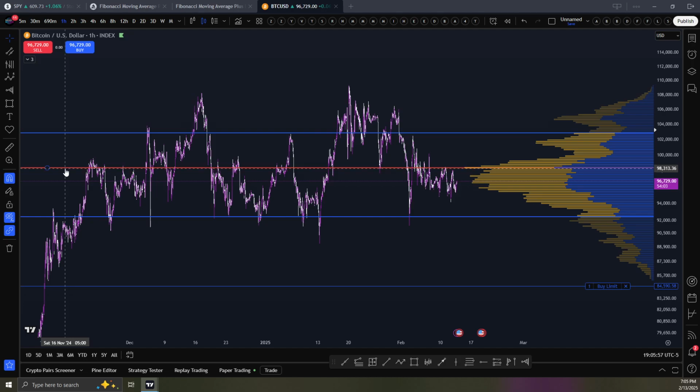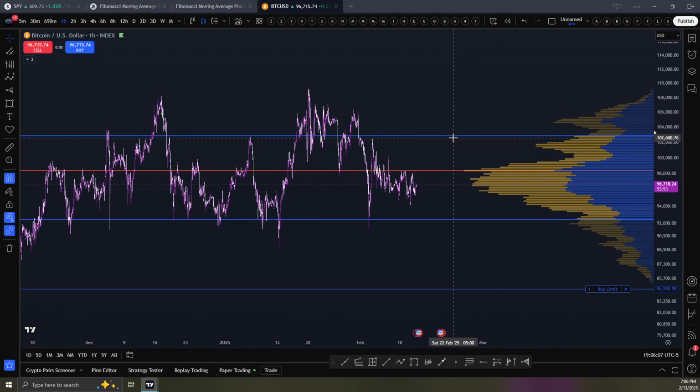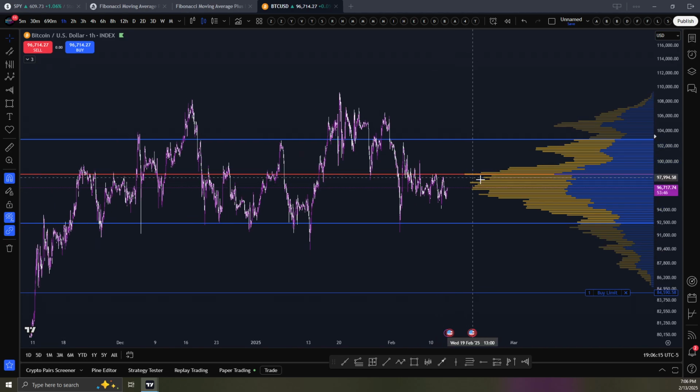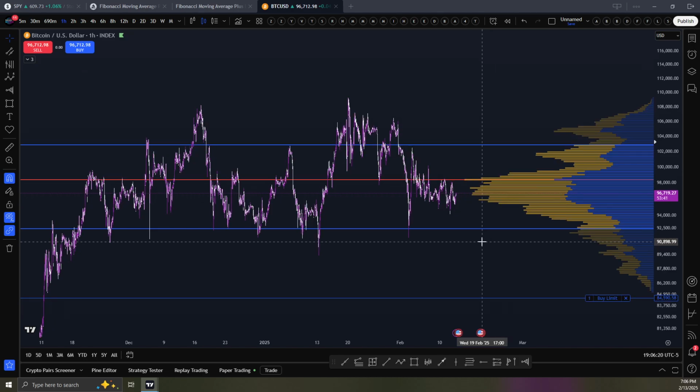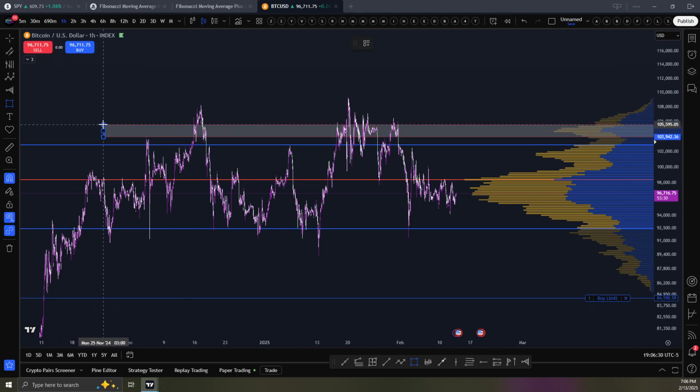This is typically referred to as the point of control, or POC. So it's a great level to keep an eye on, especially when something's stuck in a huge range like this. But you get this whole area called the value area. Comes with the value area high, value area low, and that point of control. Definitely, if you've never used this before, I'd take a look into it. It's a great way to find confluence on support and resistance zones. You can even just draw zones off of this and they work pretty well.